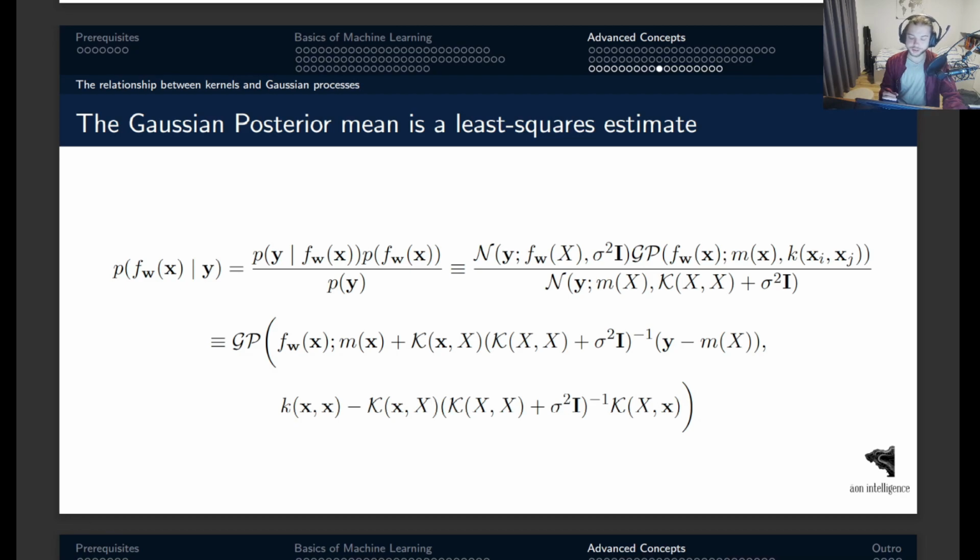It involves a lot of algebra. It's not fun. So let me just give you the full parameterization of this Gaussian process, this posterior Gaussian process. So again, the random variable is our prediction model, and the expectation is this expression. The entries of our covariance matrix associated with that Gaussian process is this expression. So the expectation of this posterior Gaussian process is this mean prediction model plus this bit. And we use it to adjust our initial assumption about the prediction model given the data we have available. So here we have again the inverse of the empirical covariance matrix plus some regularization matrix, and we multiply this from the right with the true labels minus the predictions generated by this mean model, the assumption that we had in our prior distribution. So this is essentially the prediction error generated by our prior model.